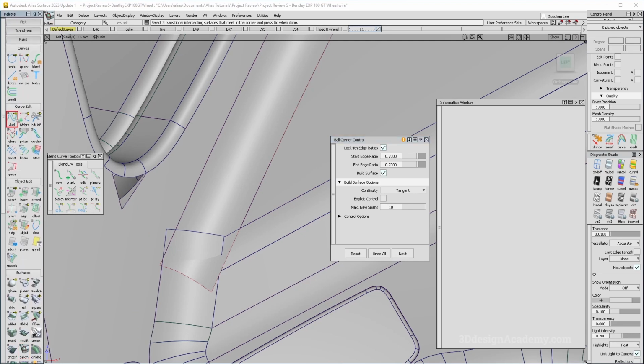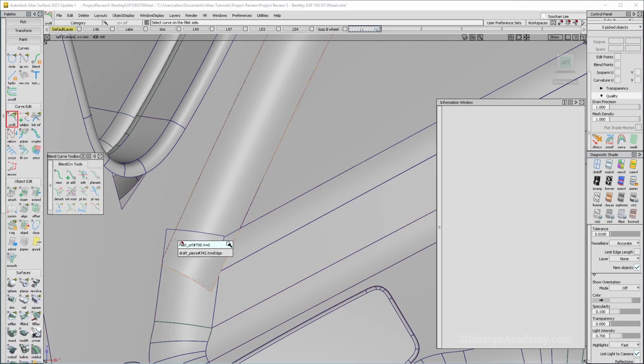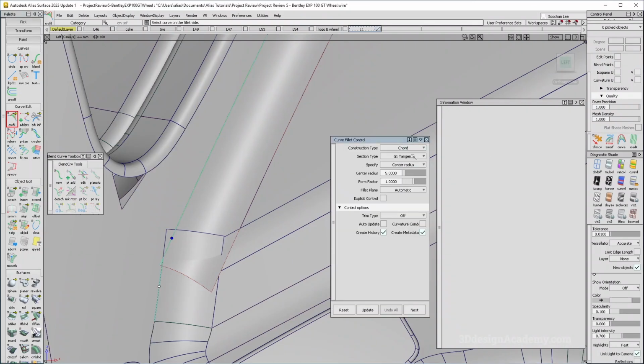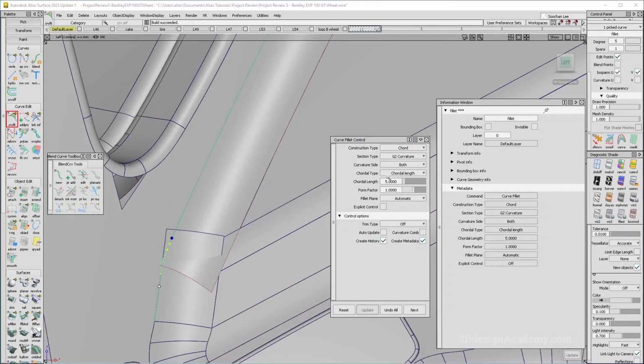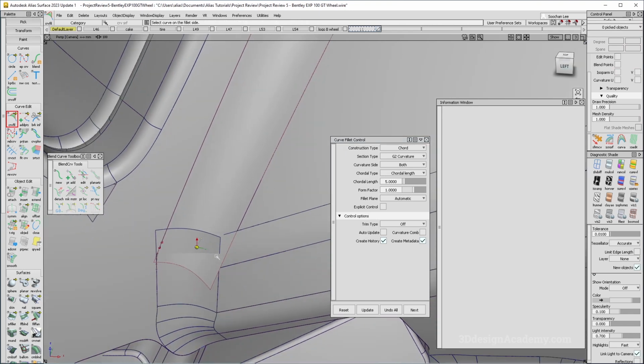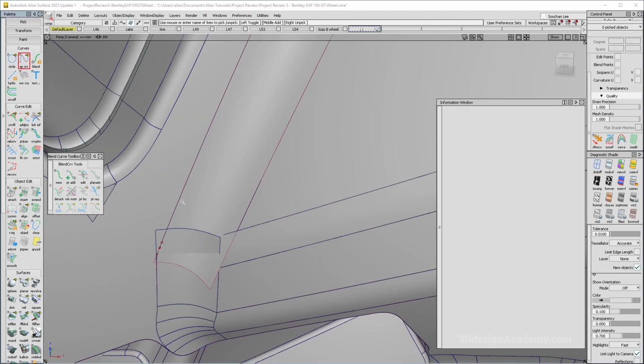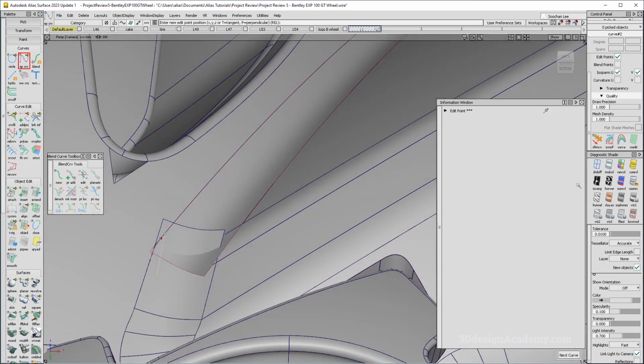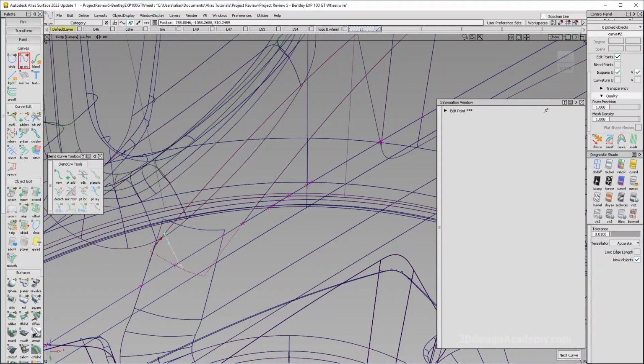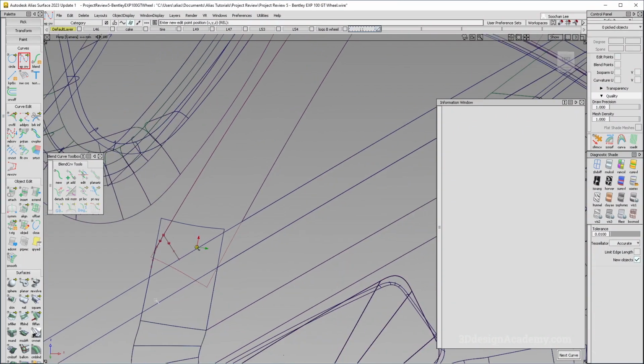All right, so what I'm going to do is first of all, I need to set up a radius over here. So I'm just going to pick this one over here, and let's go ahead and do a curve fillet. It's going to be G2, and because it's becoming a little bit larger, maybe I'll do 5. Maybe you could do something a little bit bigger if you want to spread. I think 5's fine. All right, and the next thing I'm going to do is connect the dots from here against this one. Now this is just to trim the surface width. So if you want to just place it over here like this, it doesn't really matter as long as it's somewhat reasonable. And I'm going to do the same thing over here as well.